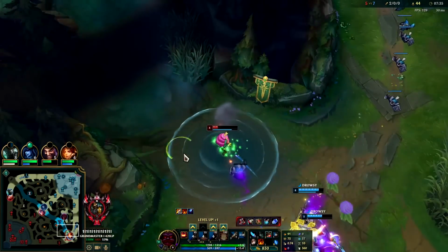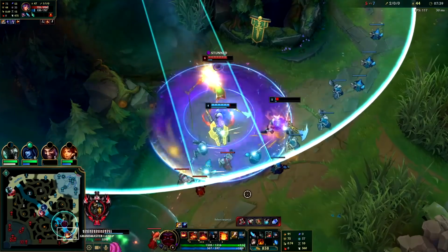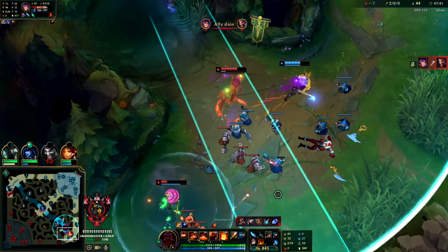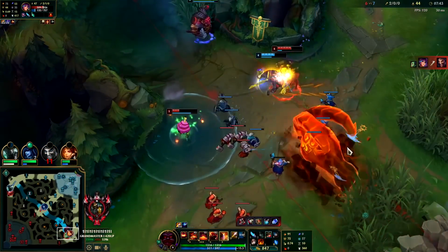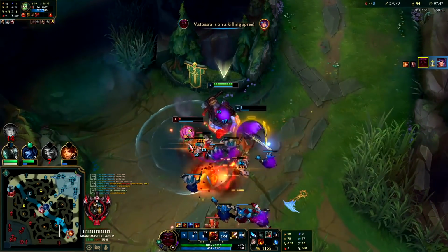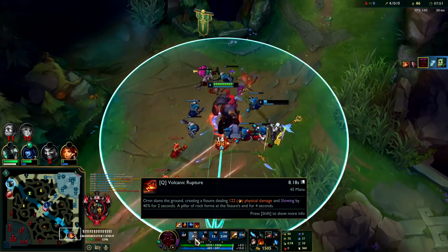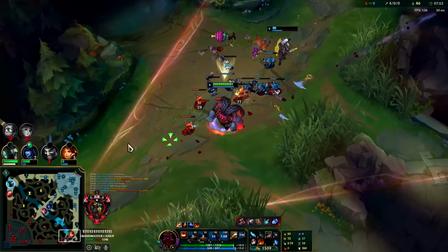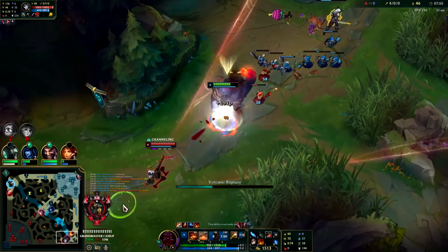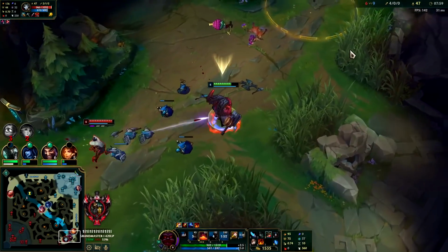Head down here. Got our R. We can see the range of it right here when you get closer. Got her. Ooh, hey buddy. Got him. You need to give your Q a second to materialize. It takes a bit to actually get up.